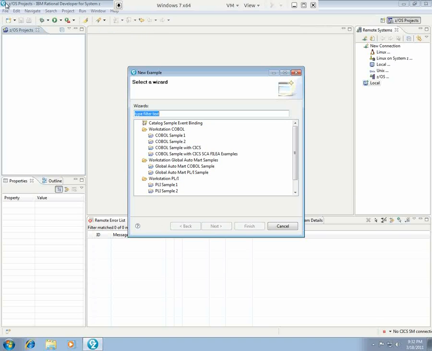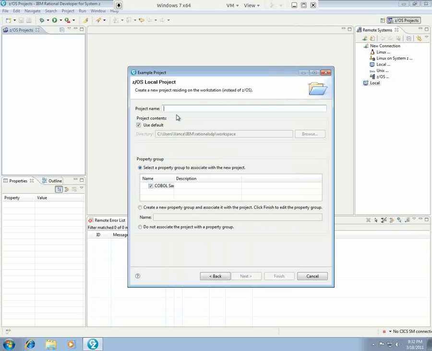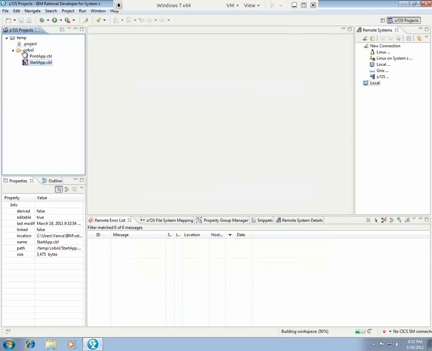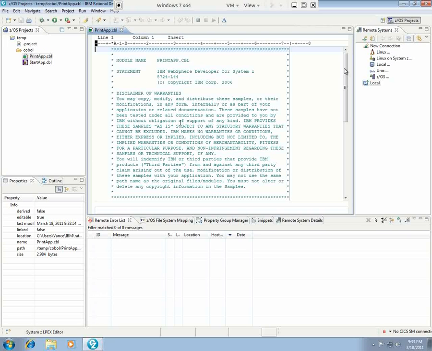First thing you have to do is create a new example COBOL sample project. And the reason you have to do this is you need the property group that the COBOL sample project gives you. Without creating this project and selecting this property group, if you go to create a COBOL project, you won't have a property group to select from. You can always import a property group, but this is the easiest way to do it. Just set it up like that, click on finish, and you'll see you get a real simple COBOL project here. And we can look at the source code, and you just double click on the file and it'll pull it up in the main edit window here.